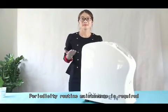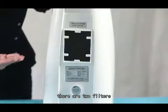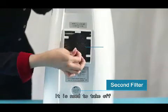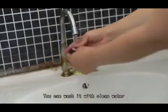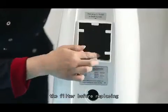Periodic routine maintenance is required. On the back of the unit, there are two filters, the first and second filter. It is needed to take off and clean both filters once a week. You can wash them with clean water. Be sure to thoroughly dry the filter before replacing it.